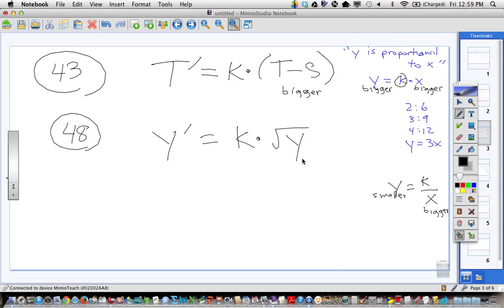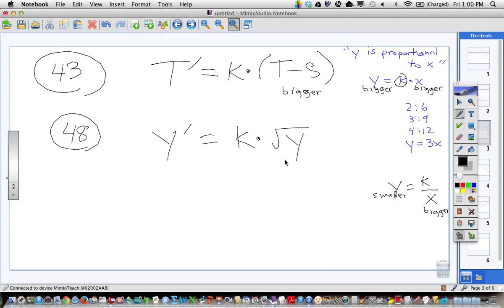So how would you have known to put a negative there? Who knows? You wouldn't have. You'd have just written this, and you'd have been correct. Now you say, hey, they have a negative there. Let's talk about why that negative's there and why it really doesn't matter if I put it there or not. Another question I might ask you, I might give you a situation like this, and I might say, is K positive or negative?